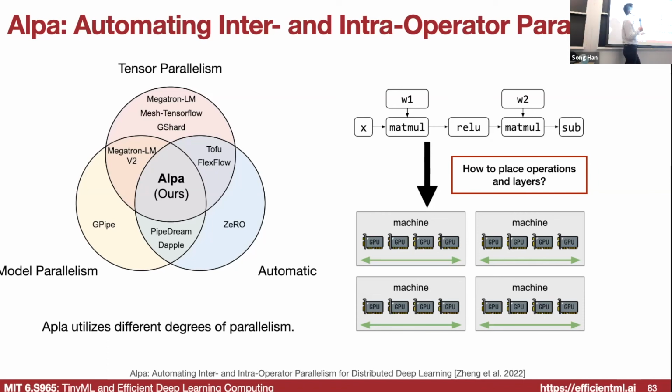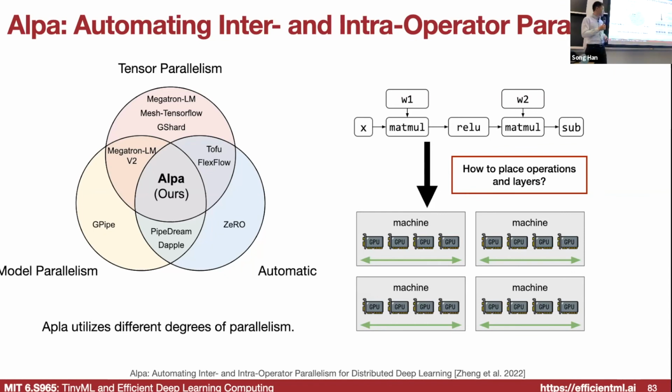Imagine we have a model that has a lot of computation on this layer, and very little computation on the second layer. If we divide in the middle, what happens? Load imbalance. So we want to ideally divide the model or divide the tensor so that each GPU has roughly the same amount of workload. So when we are doing pipeline parallelism, each of them is roughly having the same amount of workload. But doing that manually is very challenging, so people want to have this automatic approach.